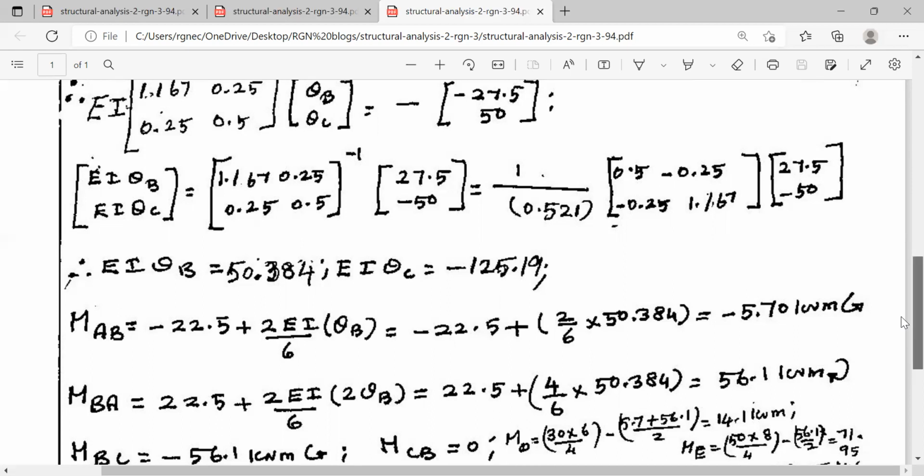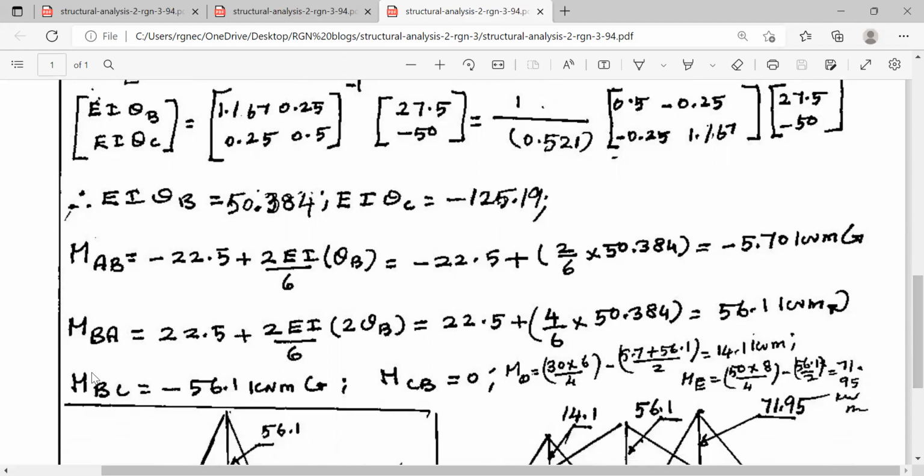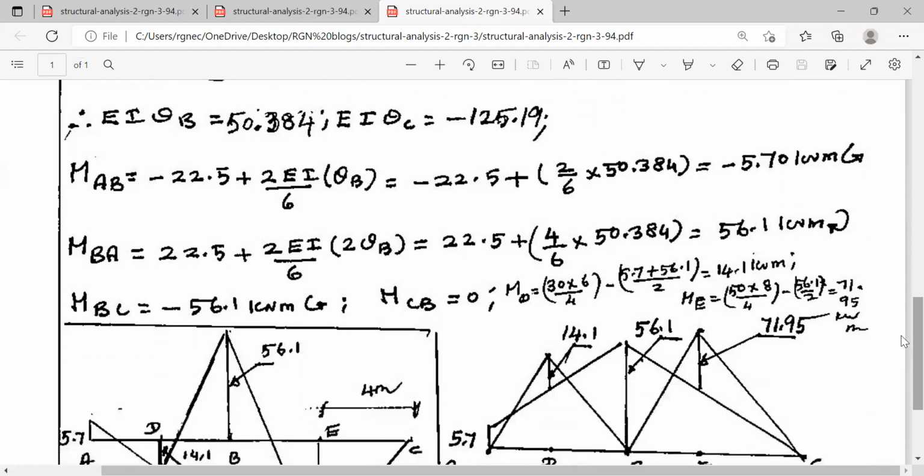Similarly, we can get the moment BA. It is equal to the fixed end moment plus the rotation caused at B, and what is the moment caused by that? Theta B is the rotation. It is the near side end. Therefore, 2 EI by L into 2 times theta B. That is 4 EI by L. Therefore, this is the final moment MB. MC is being the simply supported end. It is equal to 0. So we have got MBA, MBC using the member relationship between the fixed end moment and the actual rotations.